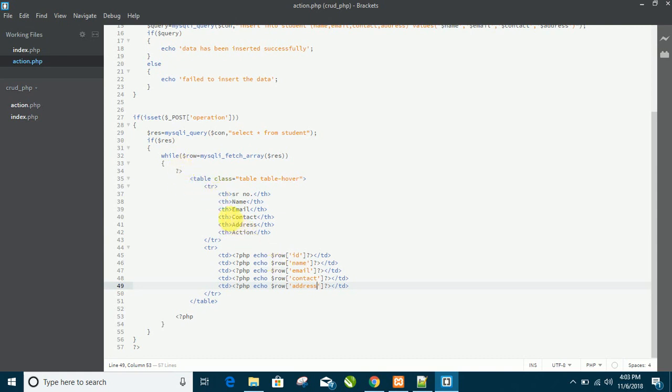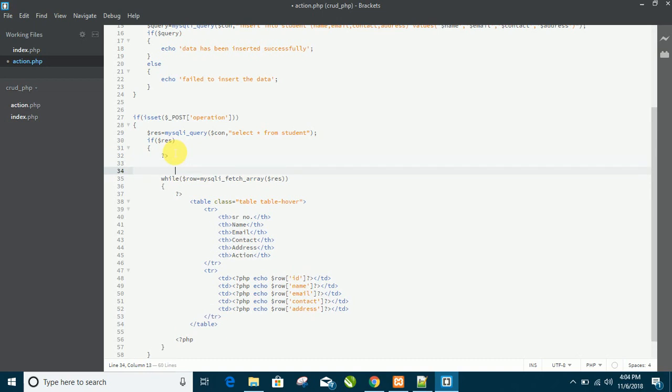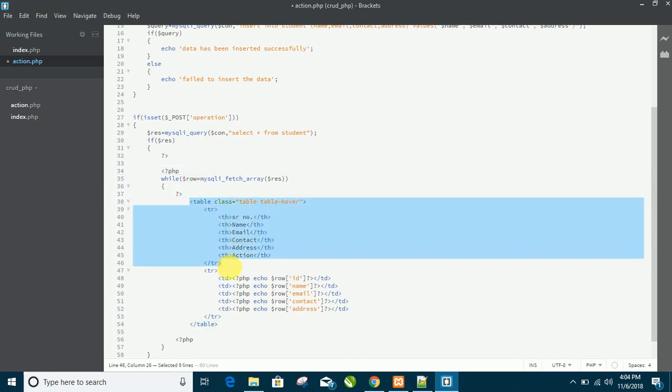So we have to take the table head out of the while loop. Let's do this first. Let's close the tag of PHP. You can also put all these HTML codes into double quotes and echo them, but that is the lengthy process, so because of that I'm doing it this way.